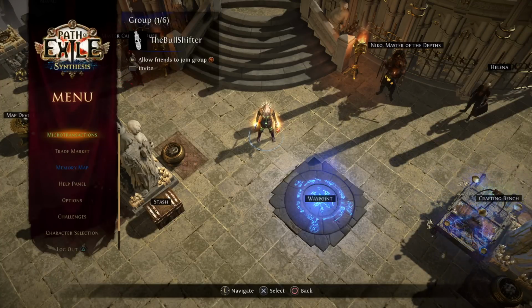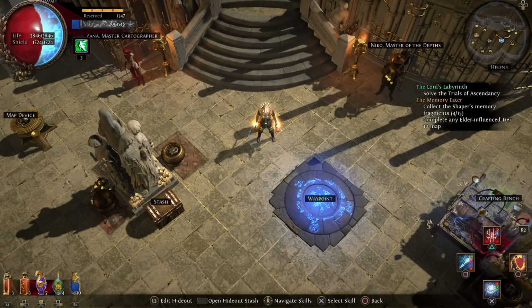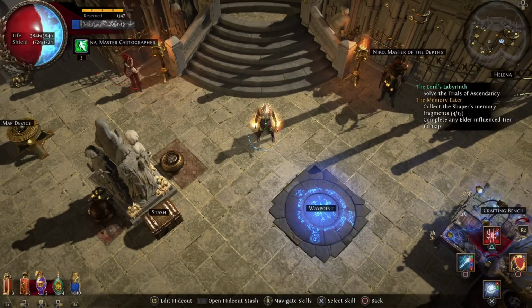So if I go into my actual skill tree, or my skills, I can assign from here. However, I can also just assign by using R3. Now, dynamite and flares won't show up on that other screen, but if I'm in the delve, they will show up down here. So that's actually the only way to assign those.